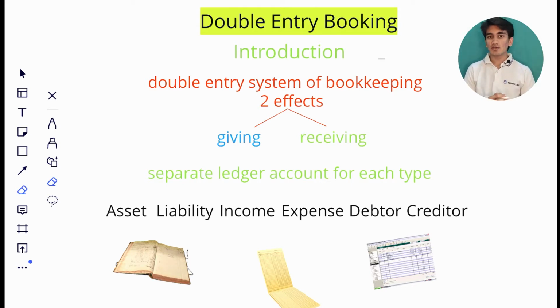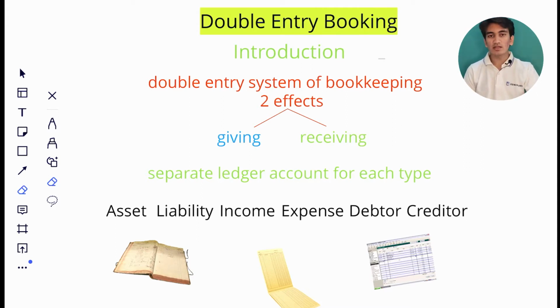Double entry bookkeeping states that for every single type of transaction, there need to be two effects. For example, if there's an account that is giving, there will be another account that is receiving. And when both these things, giving and receiving, take place together, a transaction is successful. And thus, as you can see, there are two effects with every transaction, which is the double entry system. In double entry, one is a giving entry, one is a receiving entry.